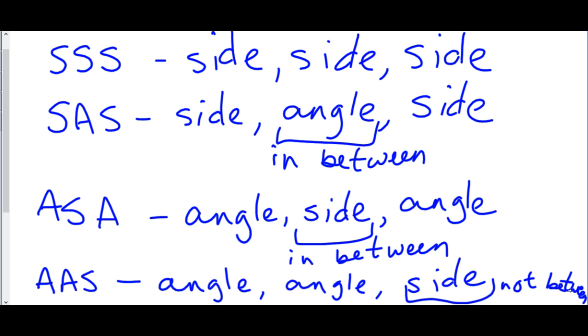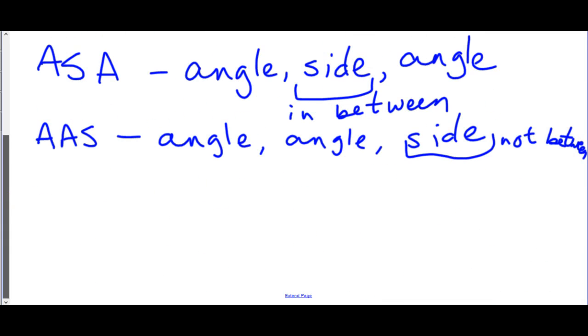So this is again to make things easier. If I know all three sides are the same on two triangles, that means all three sides and all three angles are the same. Or if I know a side, an angle in between, and another side are the same as a second triangle, that means all three sides are the same and all three angles. It's the least amount of information we would need to know that all three sides match and all three angles match. Now there's two that don't work.